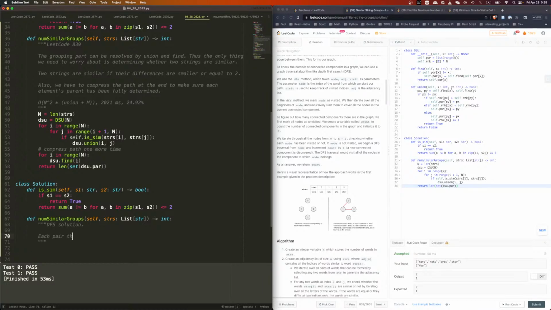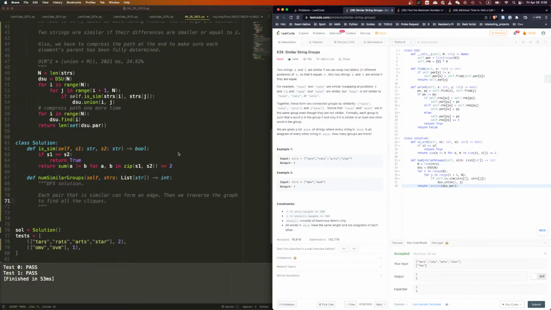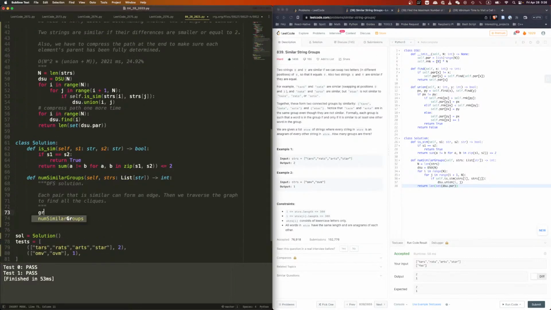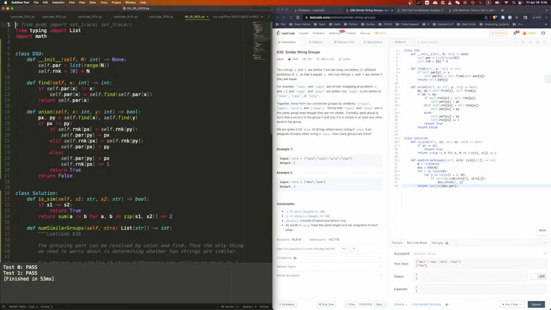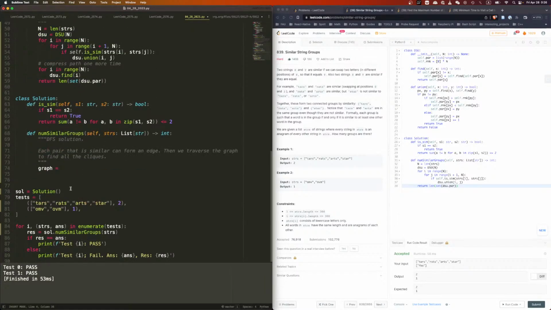DFS solution. Each pair that is similar can form an edge. Then we traverse the graph to find all the cliques. That's it. Shall be straightforward. So graph equals defaultdict, that's about right.